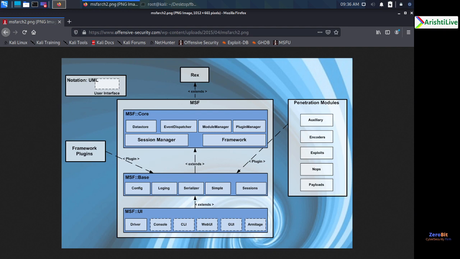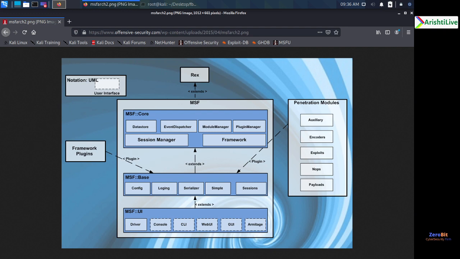Armitage. Now, if you are an experienced Metasploit user, you might understand a few of these things, like CLI, which is what we use as the MSF console. Web UI, you can write your own, or you can use something like Metasploit Pro. There are a few more tools like this on GitHub that invoke the Metasploit API and give you a web user interface.